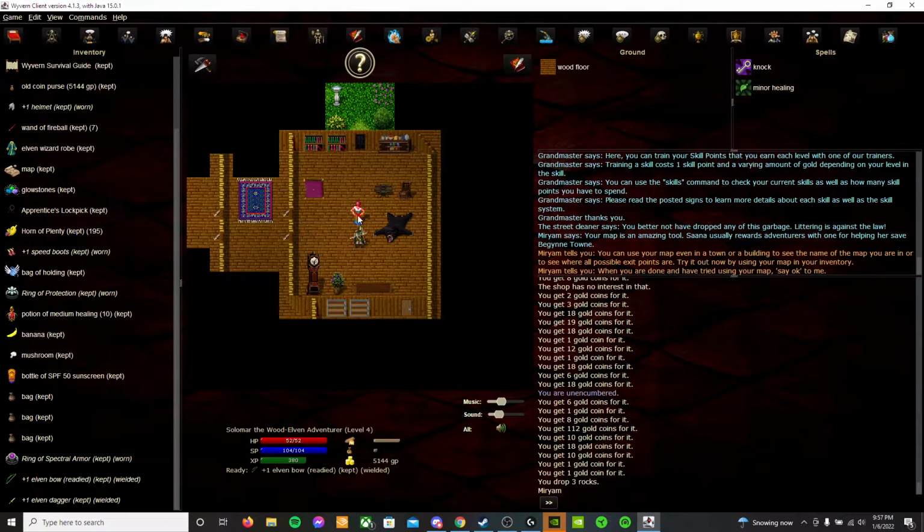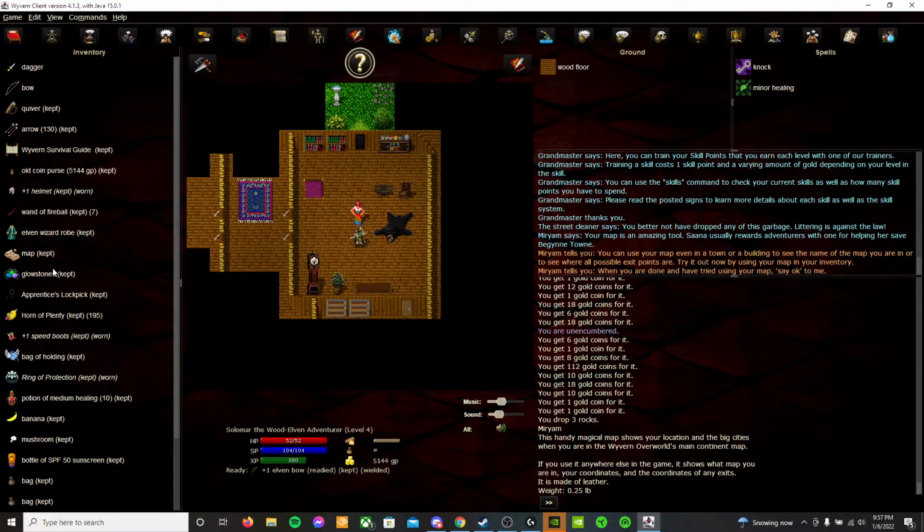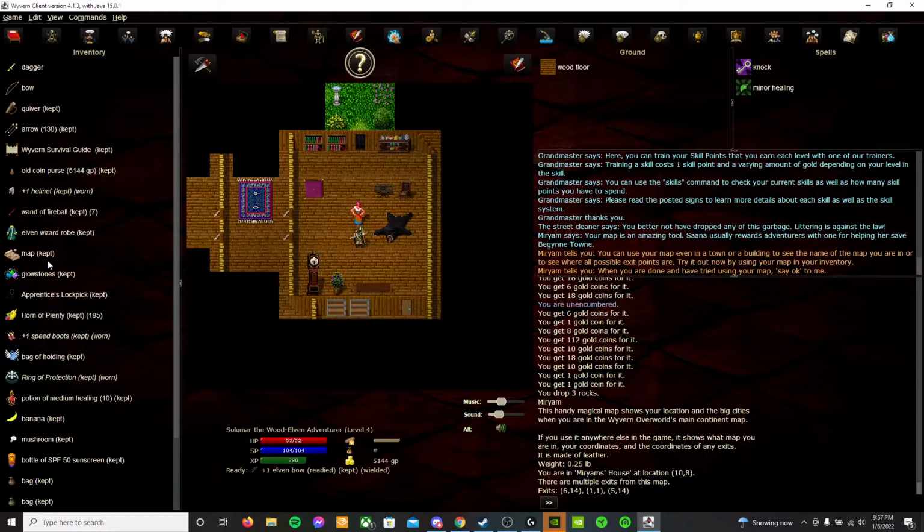Miriam. You can use your map, even in a town or building, to see the name of the map you're in or to see where all possible exit points are. Try it out now using your map in your inventory. When you're done using your map, say okay to me. You're in Miriam's house, location today. There are multiple exits from this map.